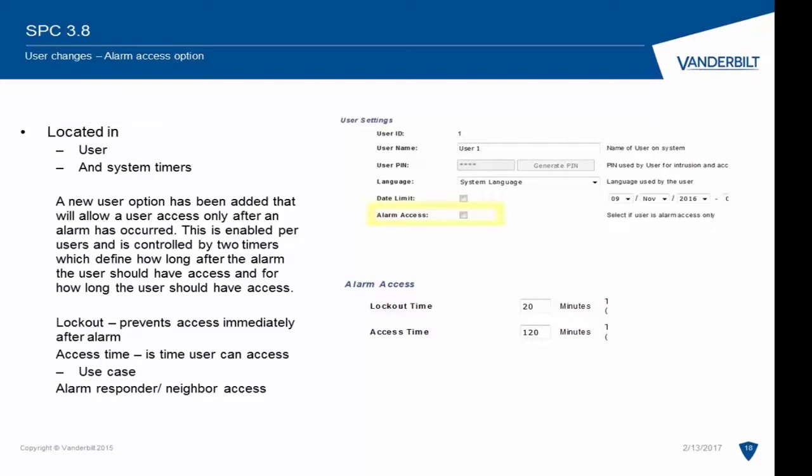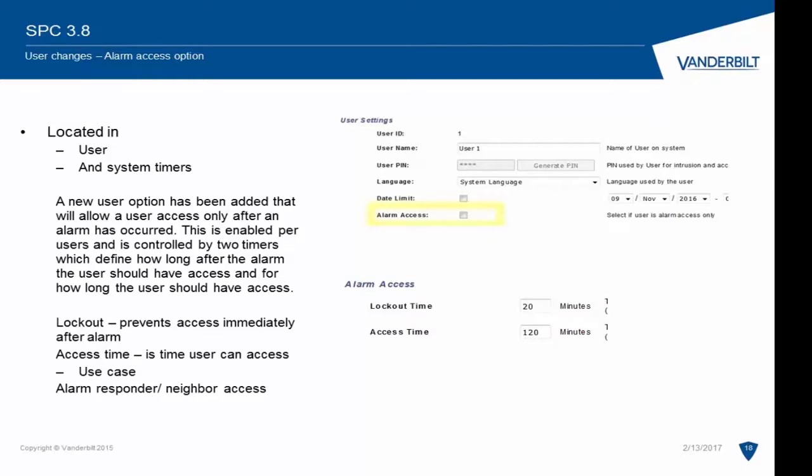For the safety of that person or security guard, we have two timers. We have a lockout time and we have an access time. The lockout time is in minutes, and this only allows the function or the right to unset the system and enter the premises when the lockout time has expired. So this is to stop anybody walking in on top of an intruder or burglar in the premises.